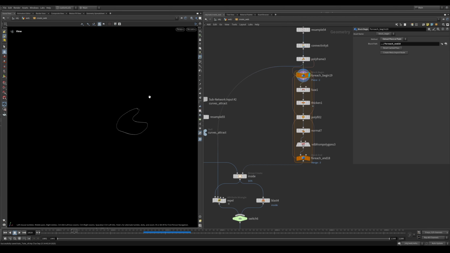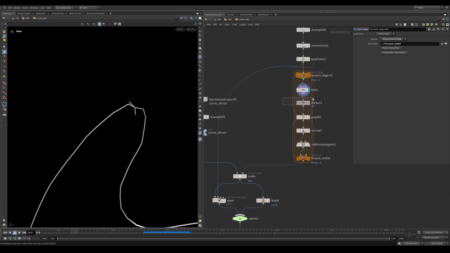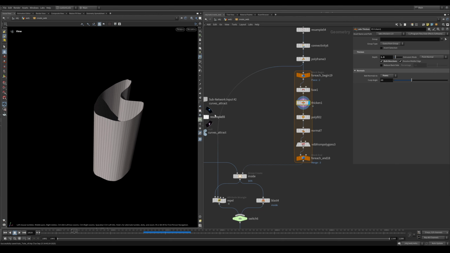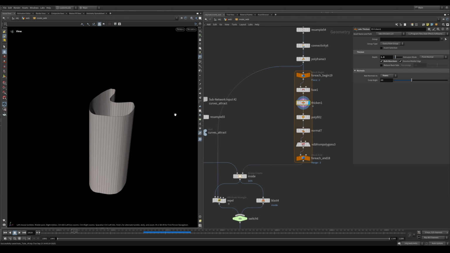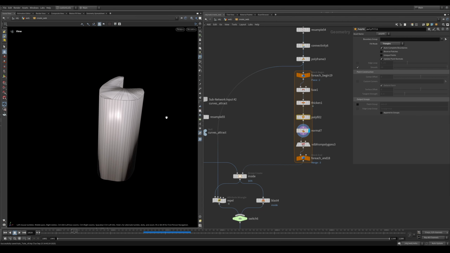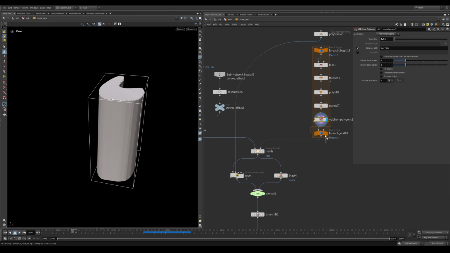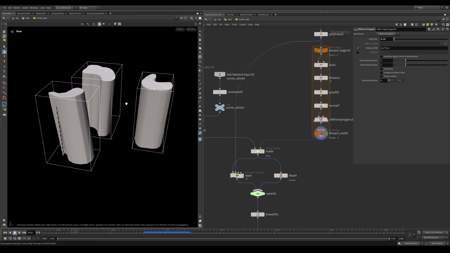So we're gonna take each curve, fusing it so it's closed, even if it's kind of ugly right now. Because if we don't do that, we can't really close it after. We're gonna thicken it a bit in both directions, as you can see, and polyfill it, giving it some normals. And now we're gonna convert this into a VDB, and we're doing that for every curve.